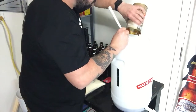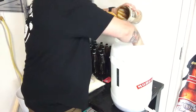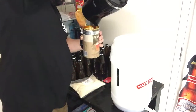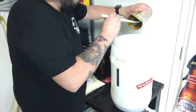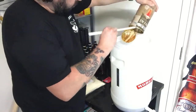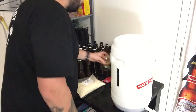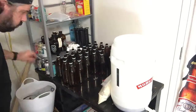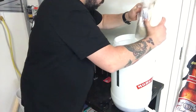So make sure you've got some rags and towels on hand, and try not to spill it everywhere. Try not to get it on your walls and your floor and all that sort of stuff, because it's pretty sticky, pretty hard to get off. So here we go. I've just given it a little bit of a rinse with some hot water to get the last little bit out, and I'll give it a little bit more of a scrape. And I'm trying to get some stuff off the lid here as well. You just have to make sure you get as much of this stuff into your fermentation tank as possible.